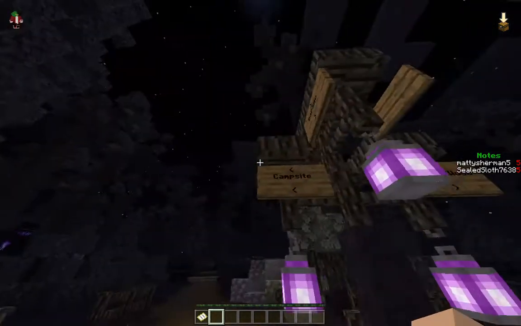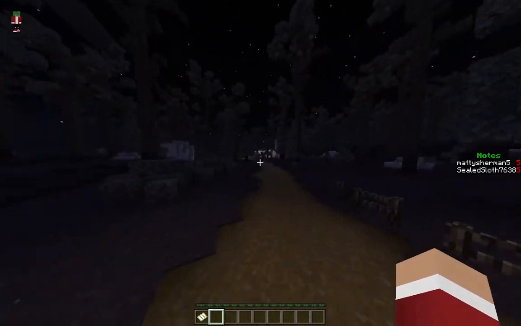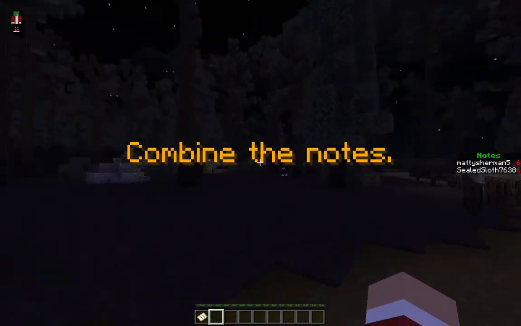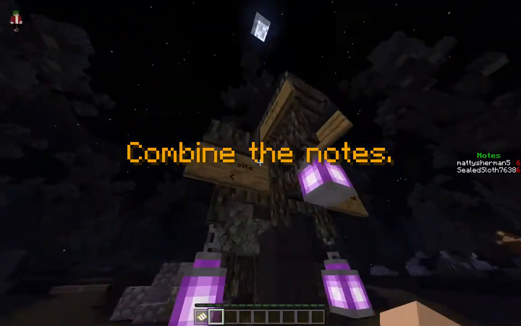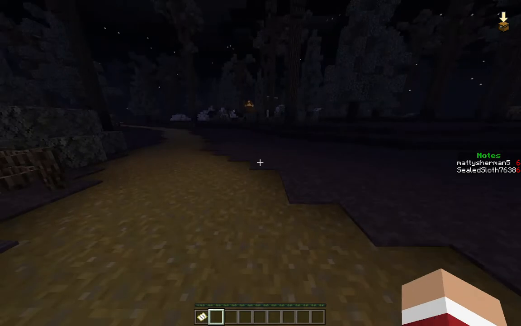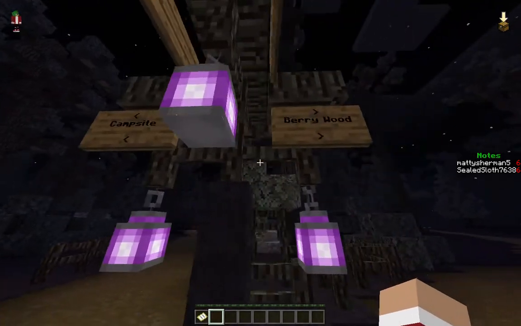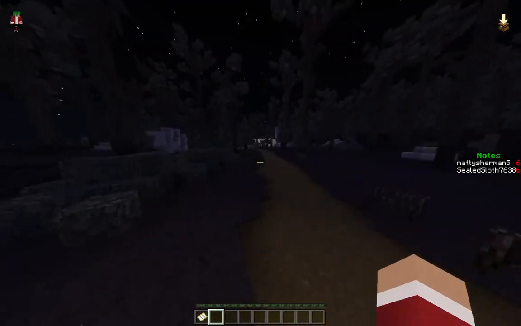Where's it going before? I found the last chest. Where's the garage tunnel? So this is him. Combine the notes. And that's what it says. I'm right next to the garage tunnel, that means. Where is it? Just the garage tunnel. It's open. I don't know where you are, though. I'm at the garage tunnel. So which way is campsite or buried wood? Garage? Yeah, I'm in the garage tunnel.